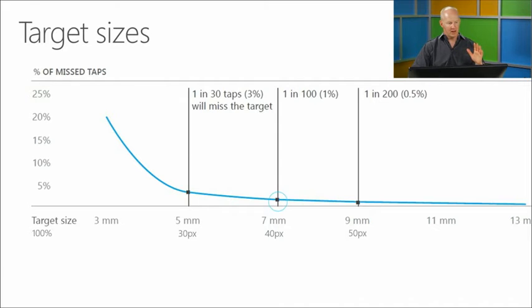If you compare the percentage of missed taps or unsuccessful target hits versus the size of the element, we found that 7 millimeters or 40 pixels is the recommended minimum size. It resulted in about 1 in 100, or 1%, of the times having a missed target for your user. And this is a spectrum, right? So you need to think about your scenarios and your target audience and tune from here. But that 40 pixel size is the recommended minimum size based on the data we collected. And this is what we use in a lot of our apps as well.